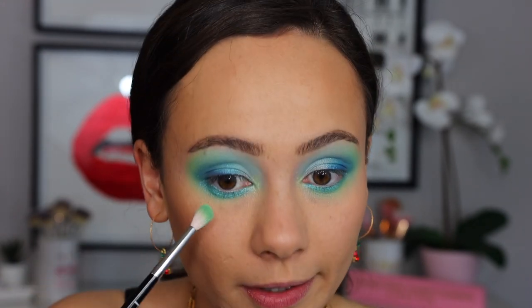And then finally take a little bit more of green tea and blend it out underneath so that the green is popping through. I want the green to stay consistent and vibrant in this whole look. And that's it for shadow. Next up is liner and lashes.